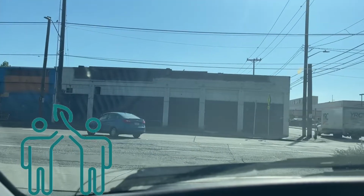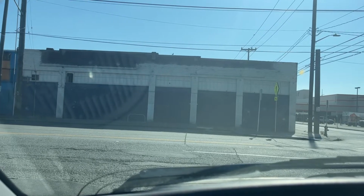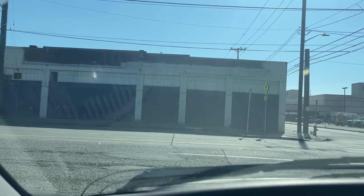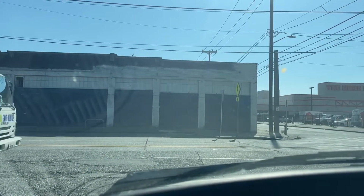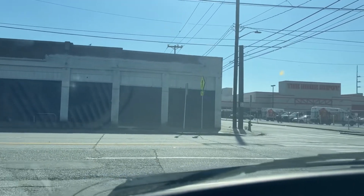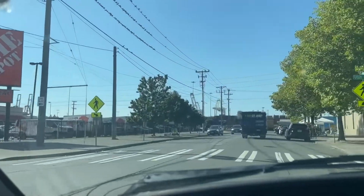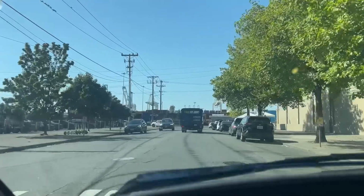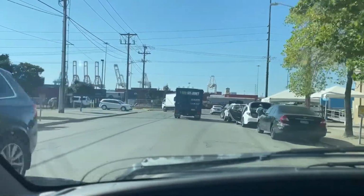HQ, which you might find interesting. It's always a good time, especially if you're not used to that kind of thing. If you're from a city or a place in the world that's more conservative, gender-neutral bathrooms are an interesting concept. And here's the Home Depot right next door. Neighbors of Starbucks world headquarters.